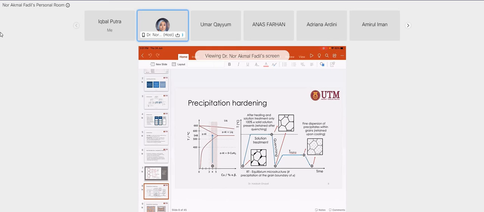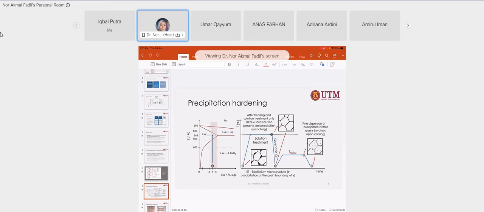I think all of you have covered the topic for non-metals in the assignment as well as in topic 10. But don't worry, it will not specifically ask questions about precipitation hardening. Okay, no question for the test, but the final, yes, of course. All right. So what is precipitation hardening?